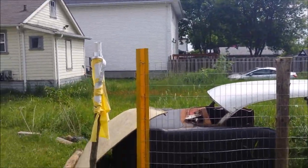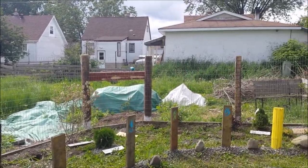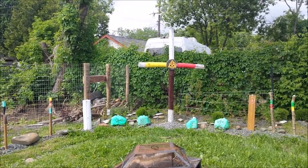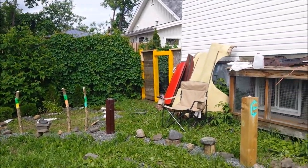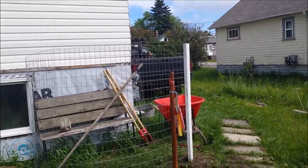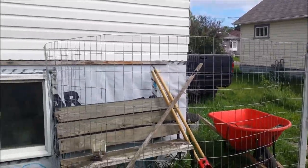So, there you see the fence there. And there's where I'm building for the waiting area, or the cleansing area, or whatever area you want to call it.